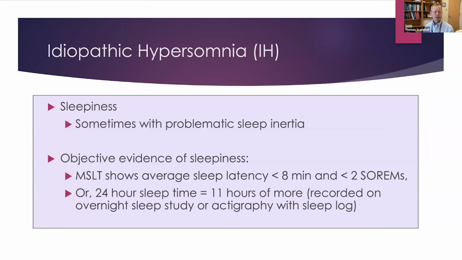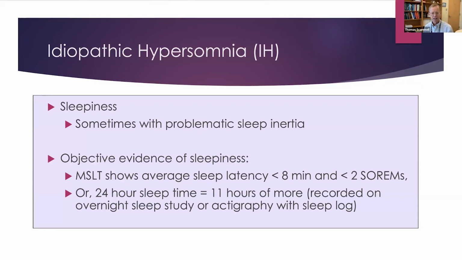Idiopathic hypersomnia, the third disorder that we're going to chat about, is also a problem of chronic sleepiness. People who have this sometimes have what we call sleep inertia. That's a tendency where it's really hard to get out of sleep. They wake up in the morning and it takes them a long time to really get up on their feet and start thinking clearly. Sometimes it's so hard to wake up, they need to set multiple alarm clocks or get help from somebody to actually get up and out of bed.